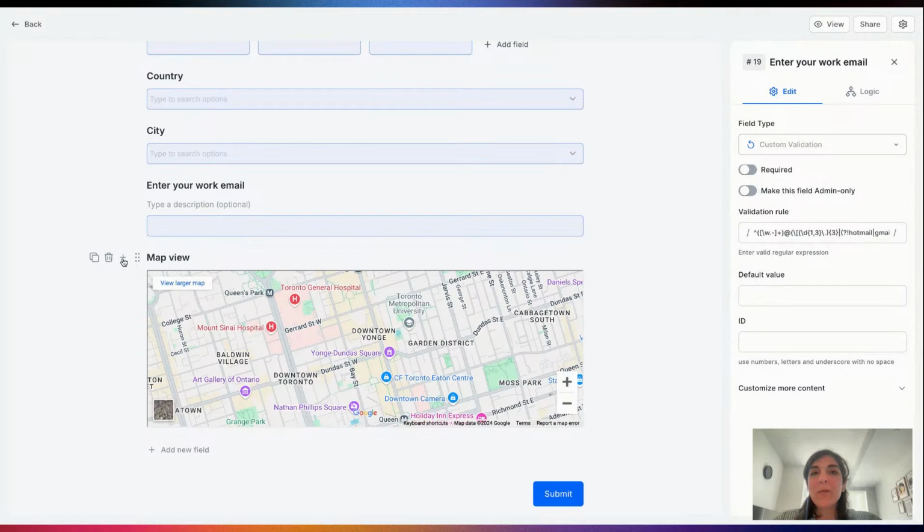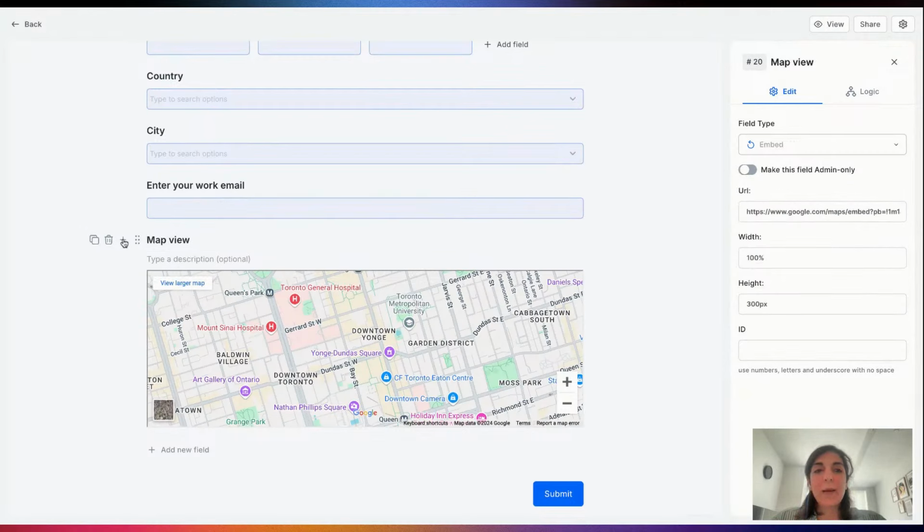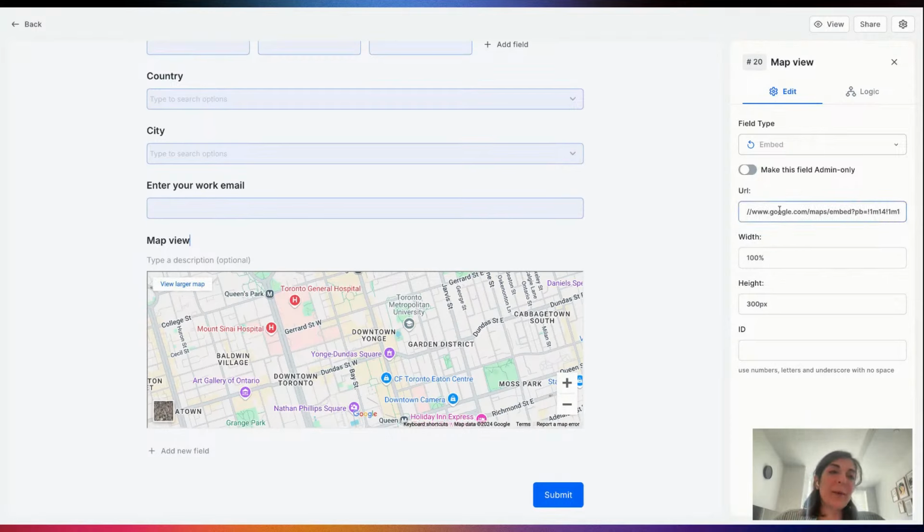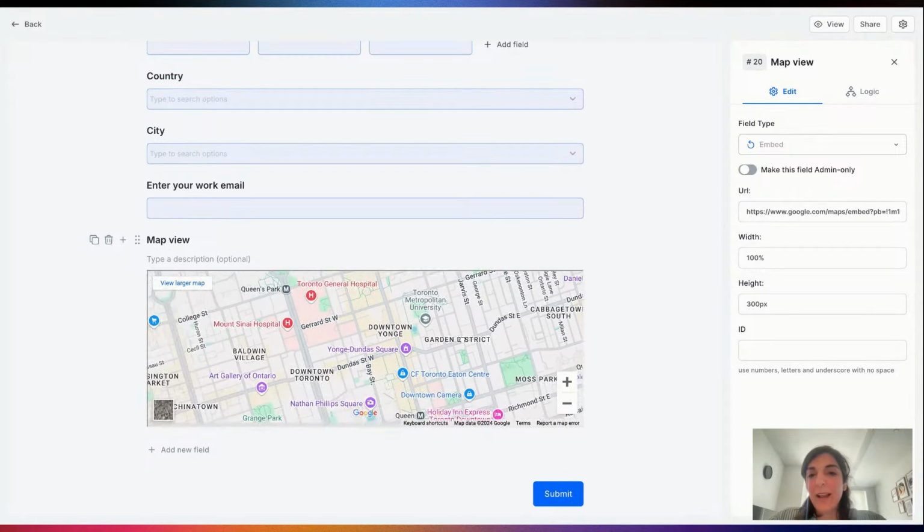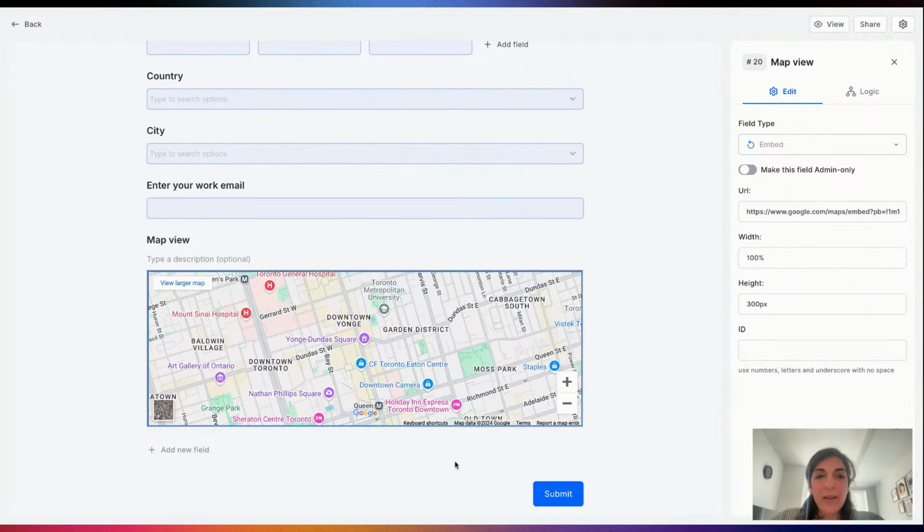The next field is the embed field. You can embed any website that supports the OEmbed functionality, and one of them is Google Maps. Why do we only accept OEmbed? It's because of security. If it were embedding all kinds of URLs, it wouldn't be that secure. So for security, we only accept OEmbed, which is the most secure way to embed pages into each other. You can embed your Google Map URL here, and it's interactive, people can play with it, and it's nice.